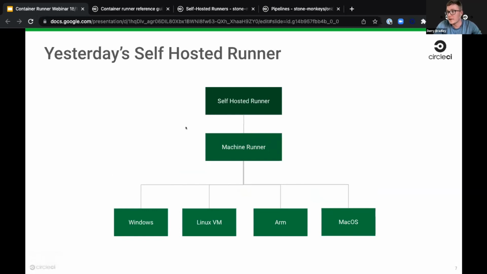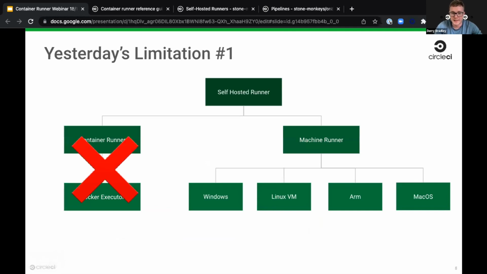And the limitation or problem with this, thinking back to our hosted compute model, is that the majority of our customers want to execute their jobs on a Docker executor. With the old self-hosted model, we were basically only addressing 20% of our cloud customers' needs. This translates to an extremely high barrier to entry for engineers if all you want to do is run the most common use case on CircleCI, which is a containerized job. Some of you on this call might already know that it is possible to run Docker inside a machine runner, or inside the old self-hosted runner model, which we're now referring to as machine runner, but it's a lot harder to do, and it's a lot more work for engineering teams.